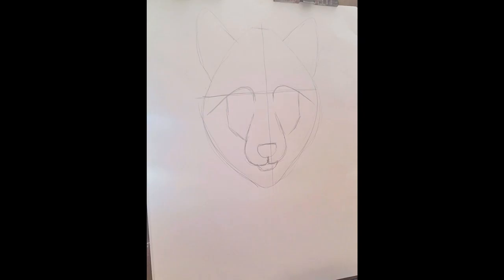All right, so the next thing I'm going to do, if you haven't guessed, we are drawing an animal. I'm going to draw some eyeballs. So I'm going to do eyeballs that kind of slant down. They're still kind of almond shaped eyes, but they slant a little downwards. And it goes right in that curve of what we drew before. So kind of almond shaped eyeballs there.